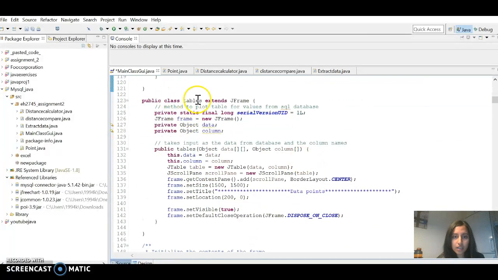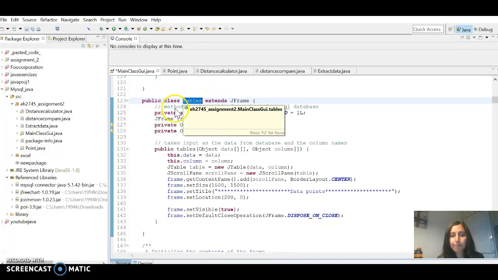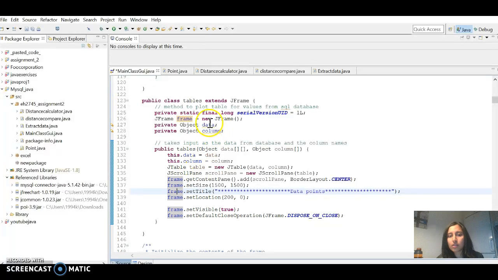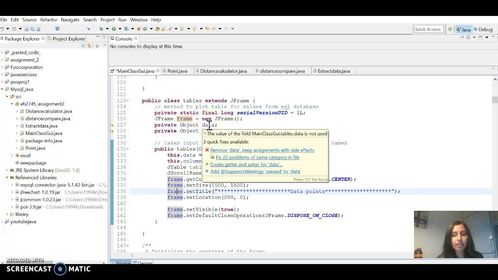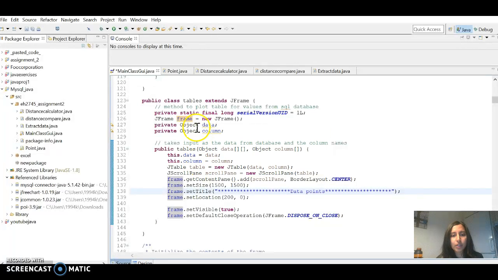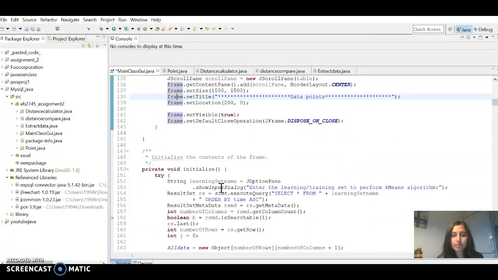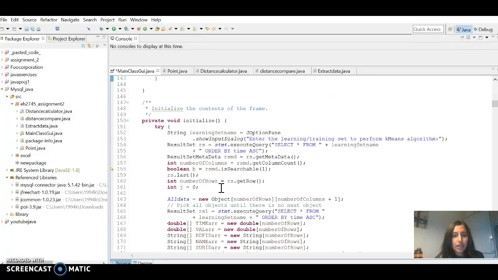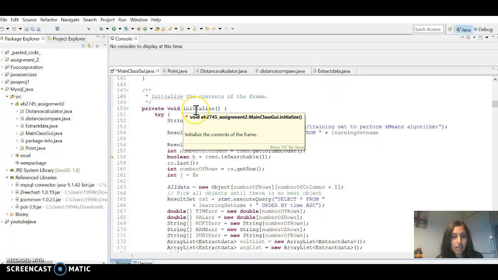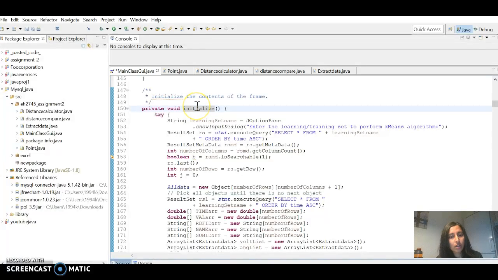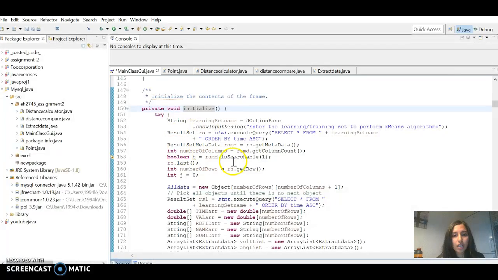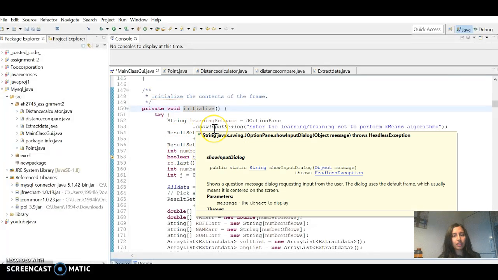And this is the Table class, which has been defined in general for all the values to be shown, so that when we call the table of the learning set, the learning set data will be displayed. This is the class method to make the table, and later we can display it. And this is a method which will be called inside the main class GUI, and that main class GUI is called inside main. So here is where everything starts.